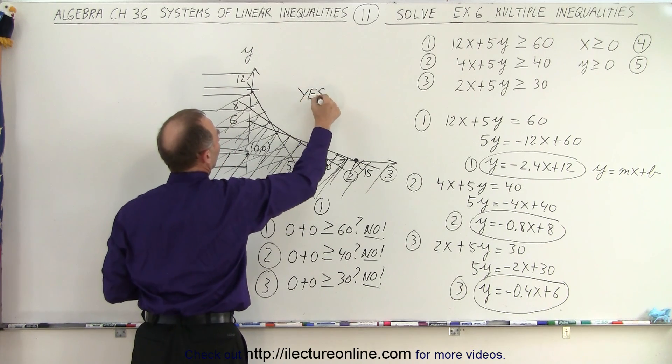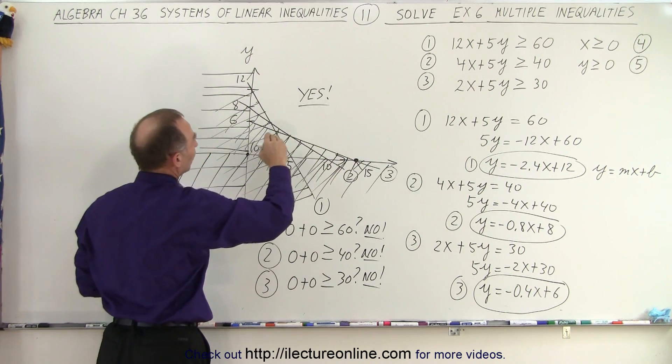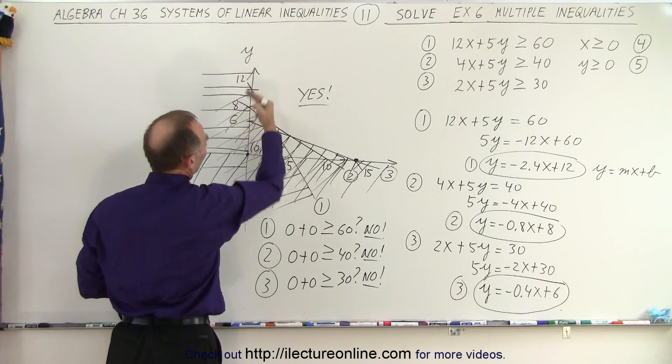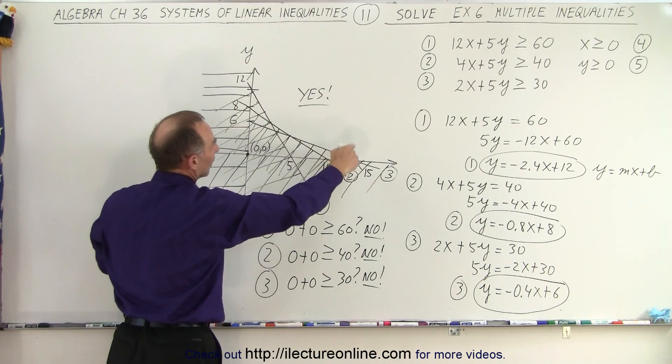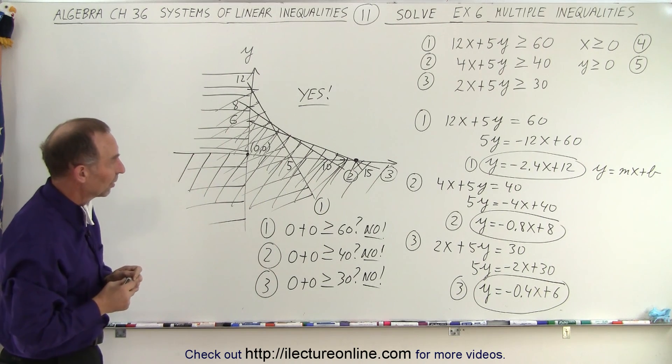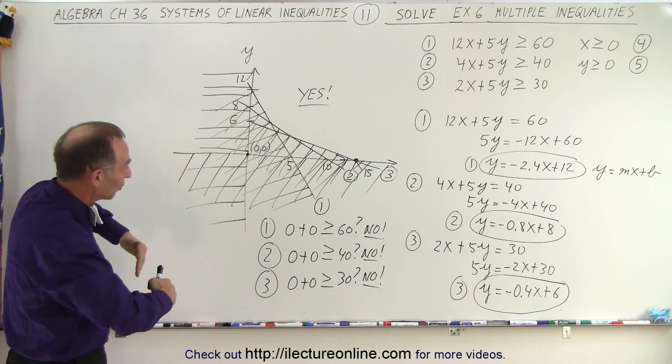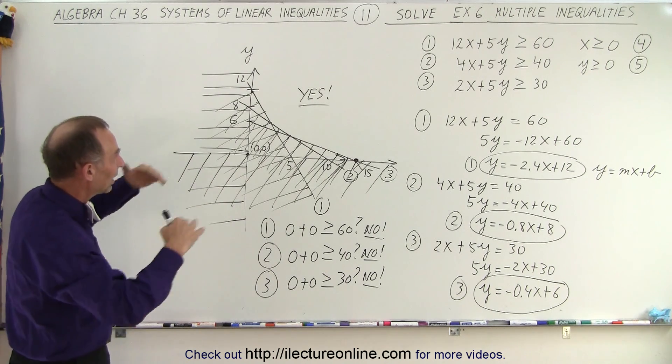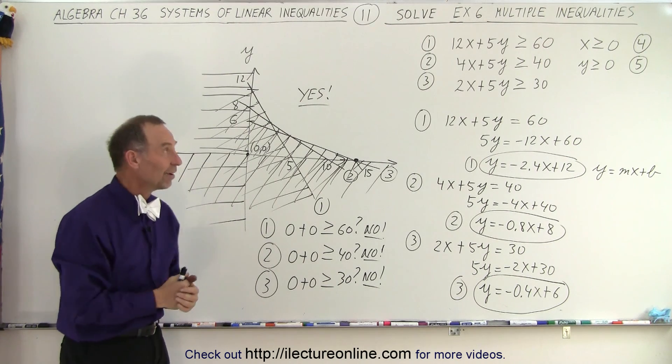And then it becomes clear that this here is the region, yes, that's the valid region that satisfies all five inequalities at the same time. To the right of y, above x, and delineated by the three lines of the boundaries of the three regions defined by those three inequalities. And so you can see that if you have a lot of inequalities, it's just cleaner to scratch out what you don't want. And now what's blank is the region you do want, and that's how you find the region defined by those five inequalities. I like this method the best.